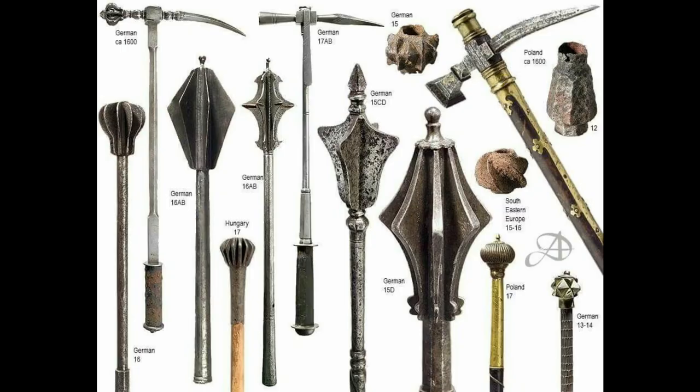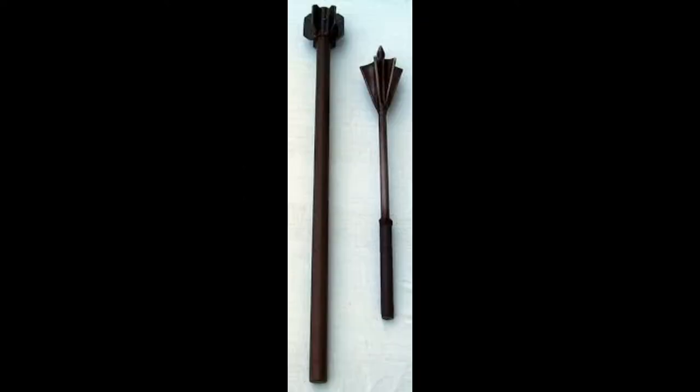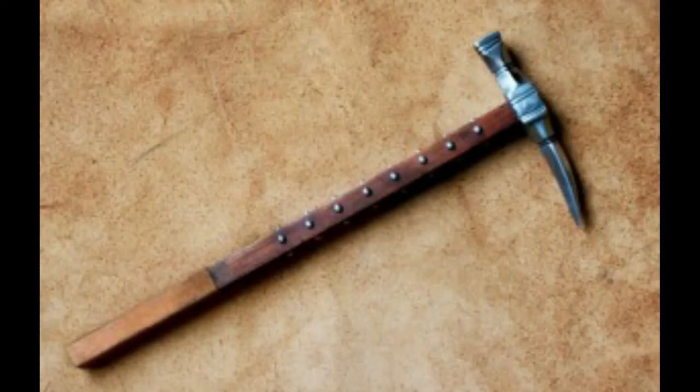That brings me to the warhammer and the mace. These weapons were perfect for nomadic cultures because of their effectiveness on the battlefield — incredibly gruesome. However, they wouldn't look like a full metal mace we see in movies. The shaft would be wood and the mace head made out of metal, same for the warhammer — a more primitive look. This makes more sense than a full metal version.